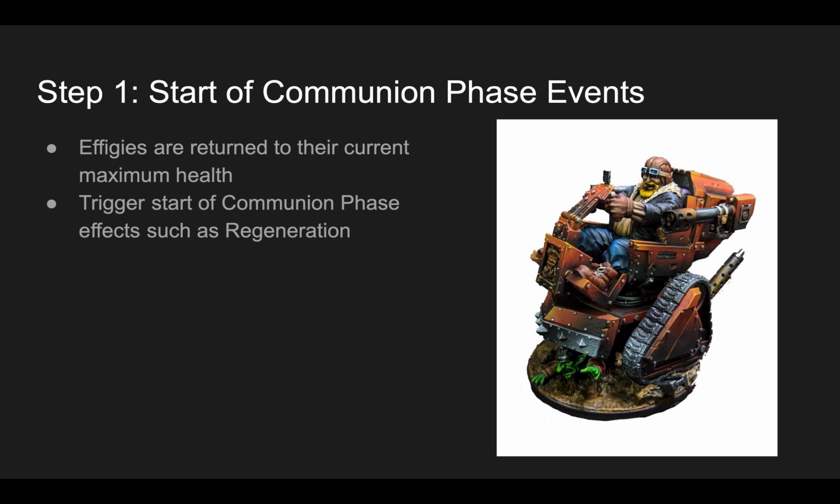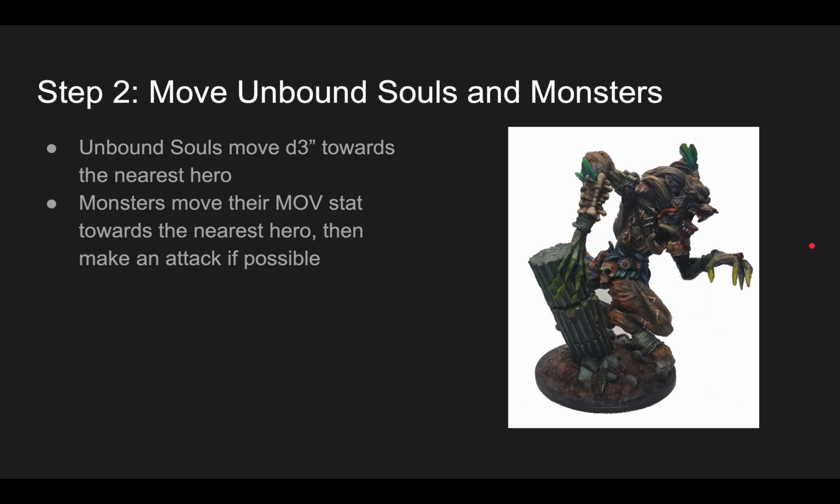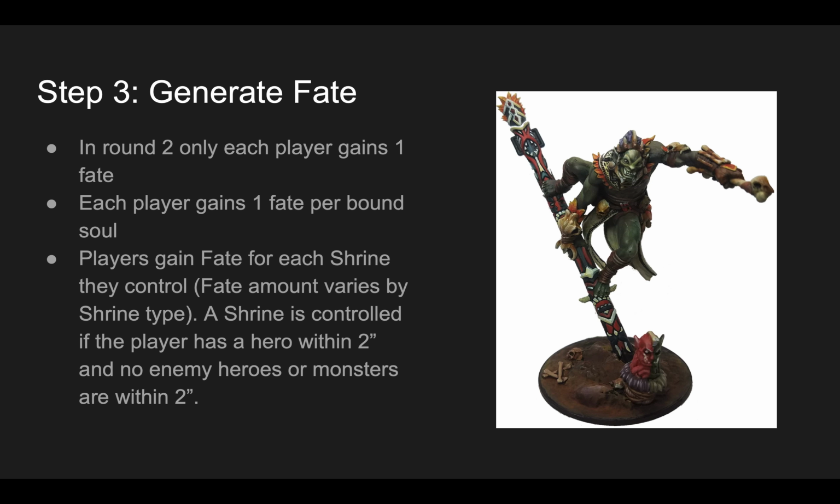Step 1 of the communion phase is start of communion phase events. Effigies are returned to their current maximum health and trigger the start of communion phase effects such as regeneration. Step 2, we're going to move unbound souls and monsters. Each unbound soul will move d3 inches towards the nearest hero. If there are obstacles, just move it as close as you can. Monsters move their move stat toward the nearest hero, then make an attack if possible.